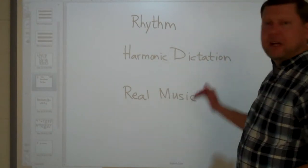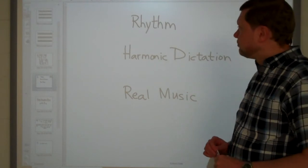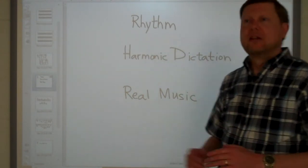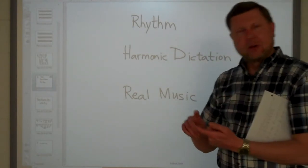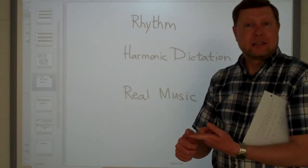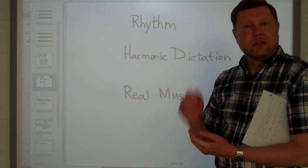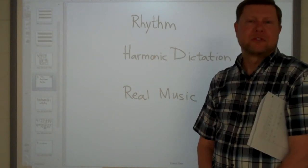Before I get to those ear training topics, however, I do want to say a few words about what's coming up sight singing wise. And sight singing, I believe, will be at least the easiest to prepare and to plan for the final exam. The first thing I'm going to do is give you the sight singing final exam melodies. I'm going to give you the sight singing final exam rhythms. And I'm only going to ask you to learn those melodies and those rhythms. There will be nothing else new to learn in terms of sight singing.